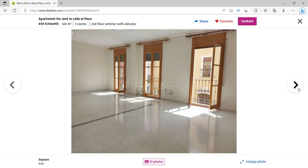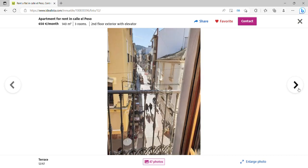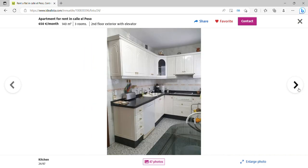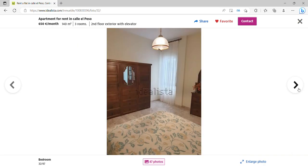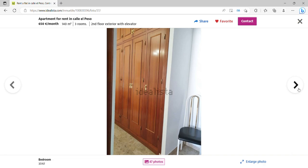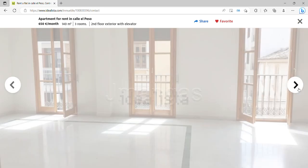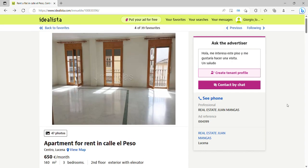It's three bedrooms, two bathrooms, 140 square meters — it's the most expensive to rent but still only 650 euros a month. It's an absolutely huge and very elegant place. There's a nice living room with good views, a terrace, a very nice living area, a big kitchen, bathrooms, and huge bedrooms — a large family could really come here and rent inexpensively in a city that has plenty going for it and a lot to do.